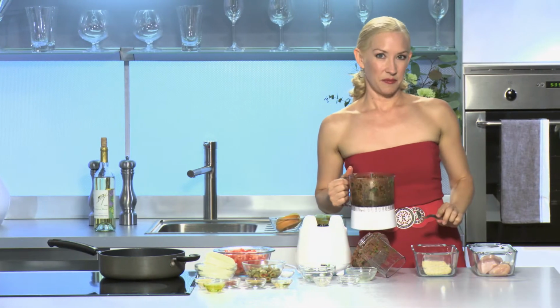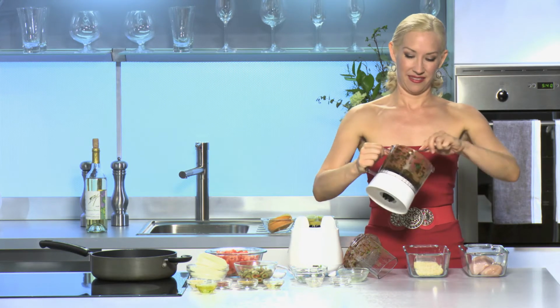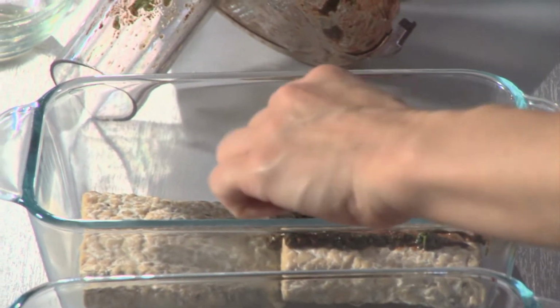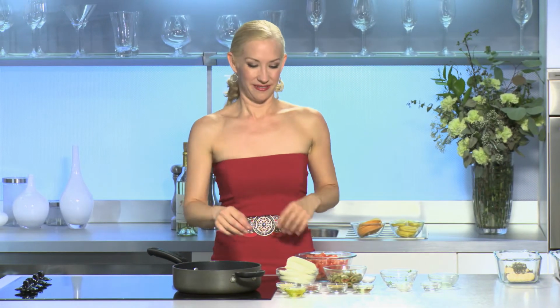Now I have two things I'm gonna marinate. I have organic chicken and I have some fabulous vegetarian tempeh. And I'm just gonna spoon the marinade over both. Now I'm gonna turn my stove on medium-high and start sauteing some fabulous vegetables.